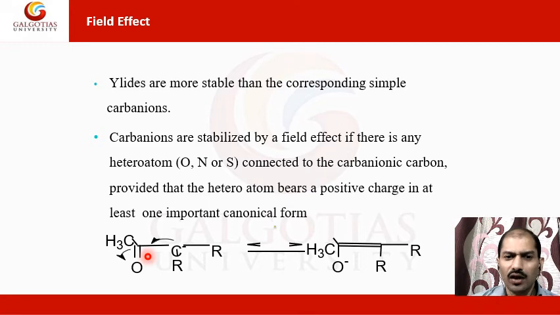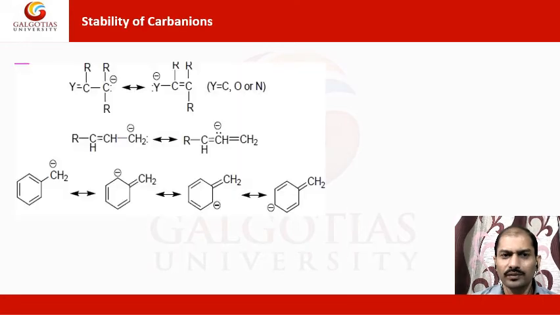So here you can see how these changes can take place. They can exist in different canonical forms. So even though they have this kind of effect, the field effect, the carbanion is also affected by the presence of heteroatoms. As we said, there is conjugation of the unshared pair of electrons with an unsaturated bond. So here you can say, with an unsaturated bond, conjugation is possible if they are in a conjugation mode, like here. So they can also stabilize the carbanion if there is conjugation.